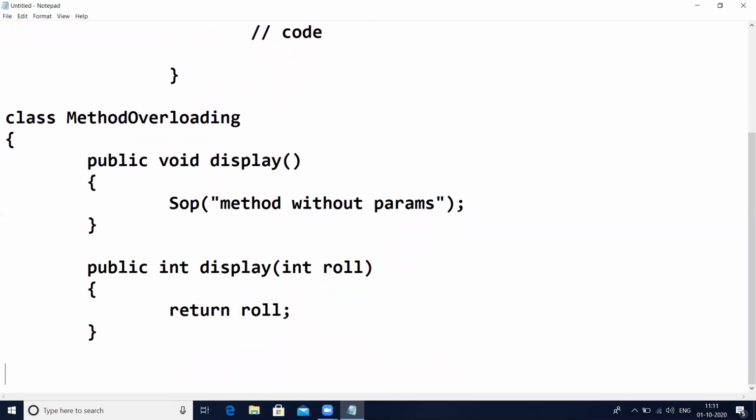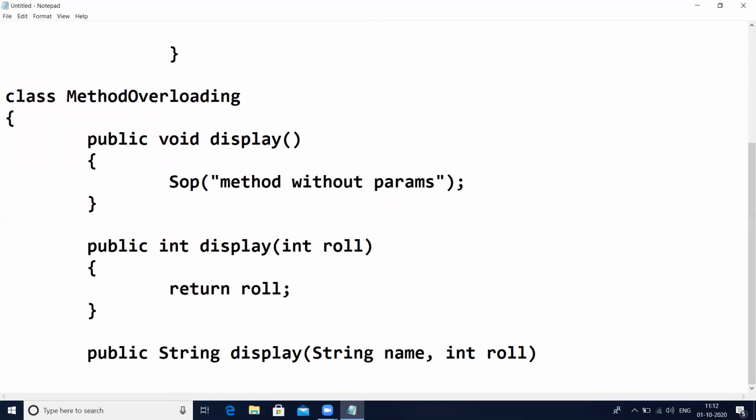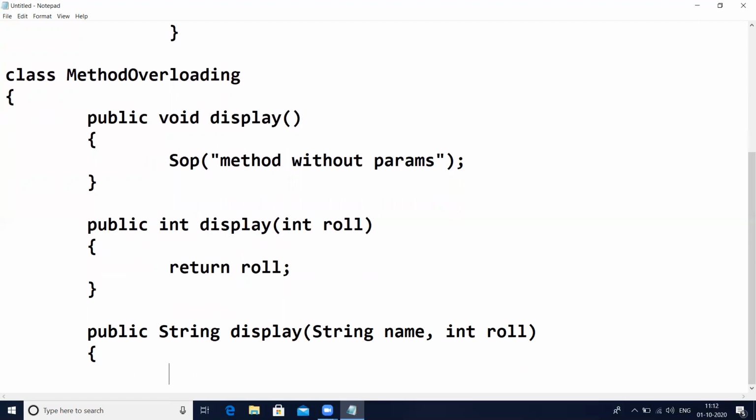Then I want to write one more display, public String display. It returns a string, so it accepts variables: String name, comma, int roll. Now it returns a string because the return type is String.